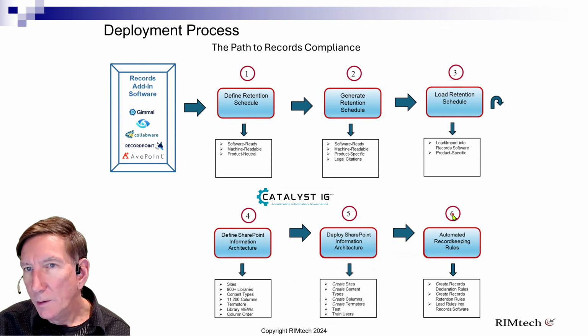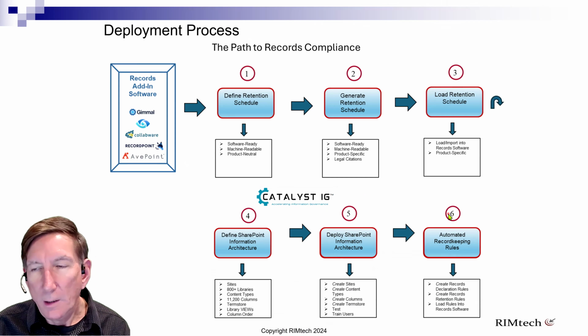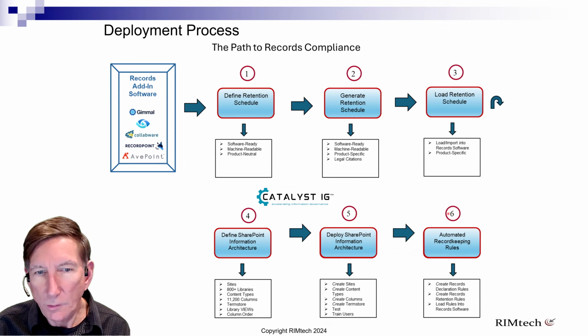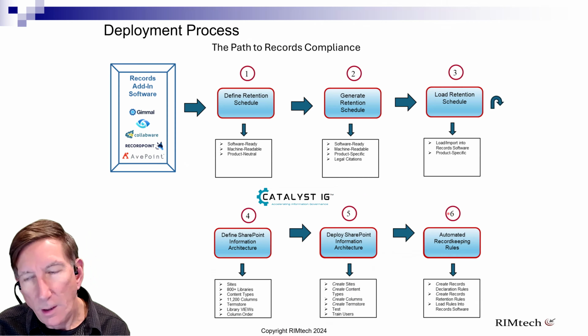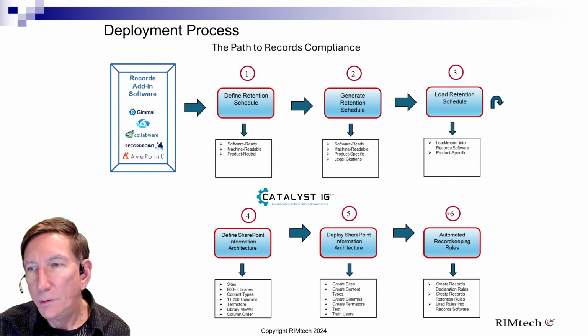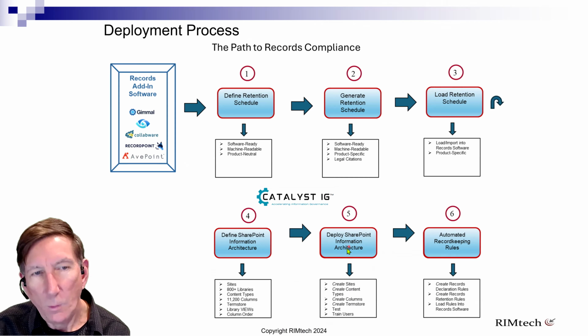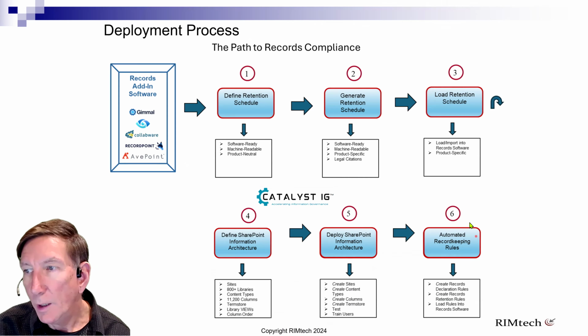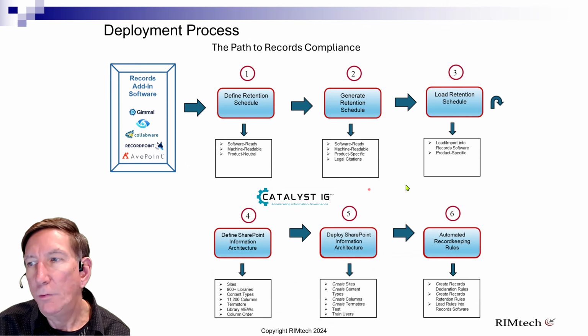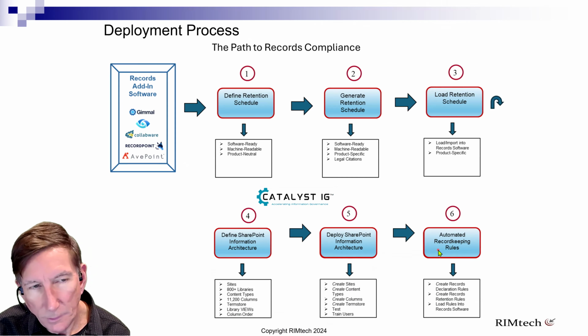What is step 6? Step 6 is at the top of the pyramid. Now you are going to create those 2,400 content rules. You cannot do it unless and until SharePoint is fully deployed. Why not? Because all those screens you're going to fill in, the instructions you give the software will check and make sure that those metadata fields and those libraries exist. So you have to be finished your full SharePoint deployment before you can type your automated rules, okay?